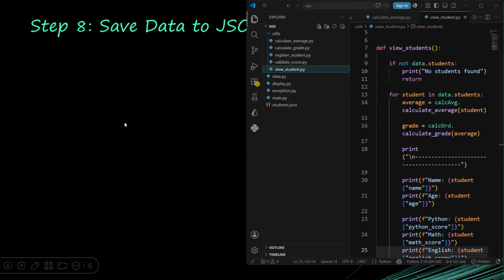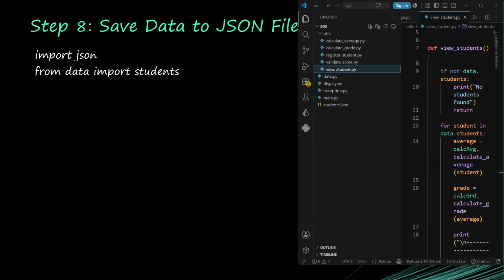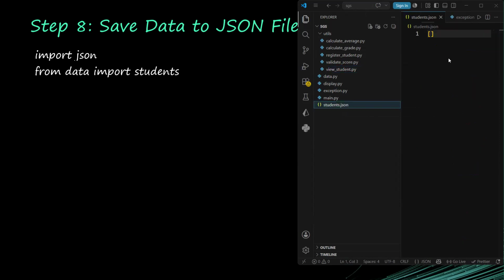So now the next thing we need to do is to create a function that will save our data to the student.json file because we need to make it persistent. Remember, once your program exits, any data in memory would be lost. So if you don't want your students' data to be lost, you have to save it in a file or in a database. But what I'm going to do here is that we already have students.json, so we'll be saving it in student.json. We'll not be working with a database yet.